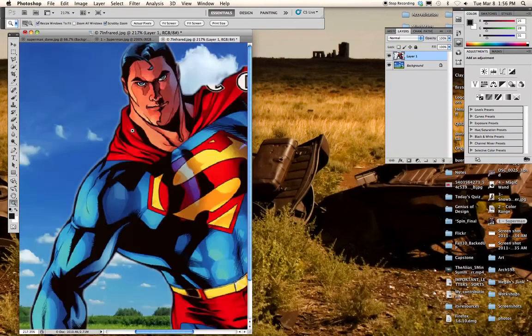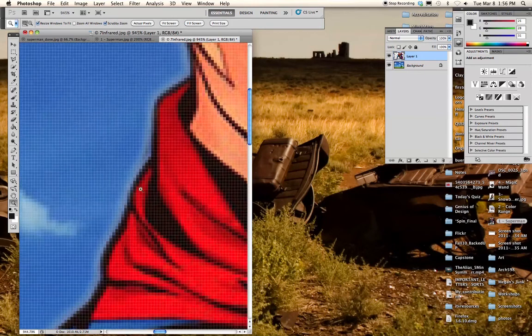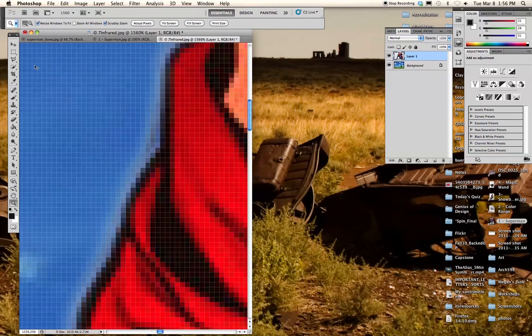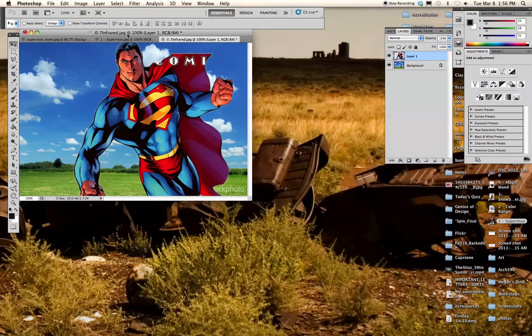You can see this faint line around Superman because I used a little bit of a feather. And here you can see the individual pixels. So if my line that I made with my path came down here, I told it to feather 2 pixels. So it copied two pixels from the outside of Superman, but made him sort of transparent. So if I were going to do that again, I would probably use less of a feather.